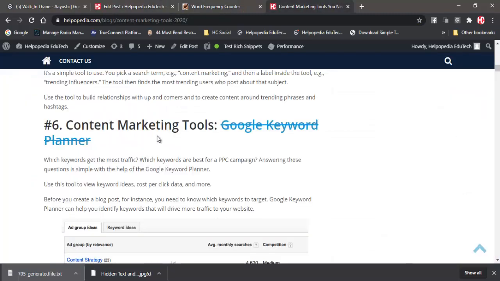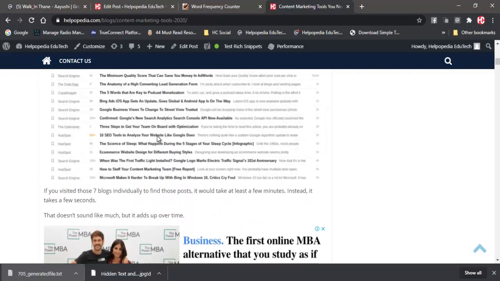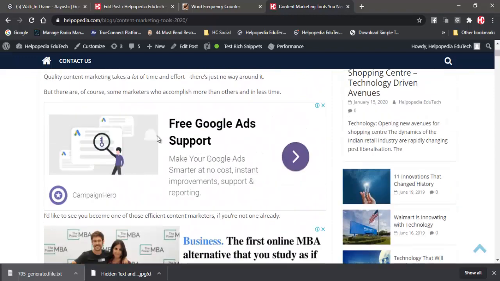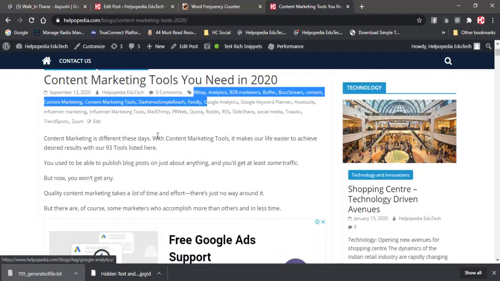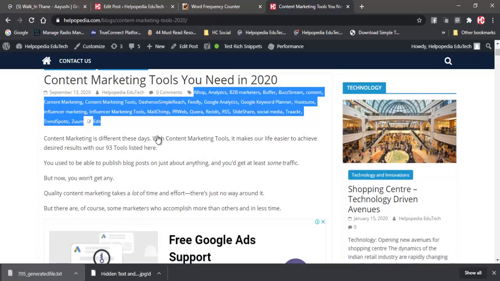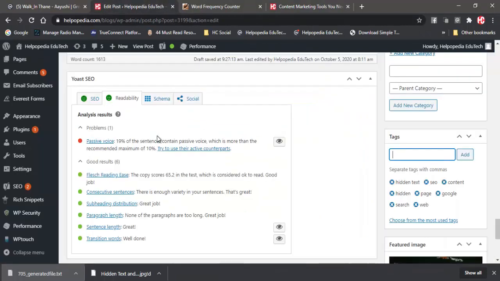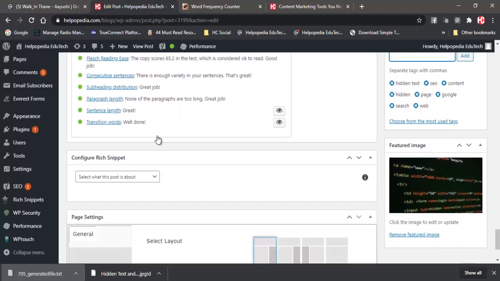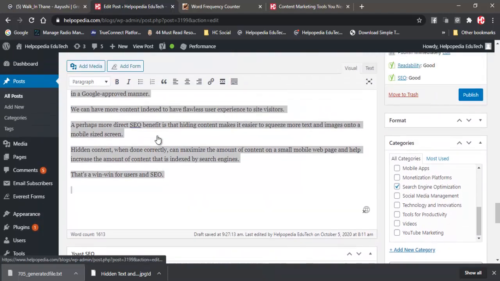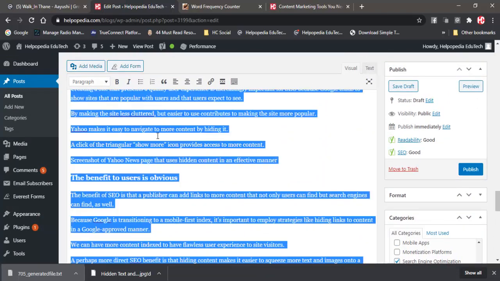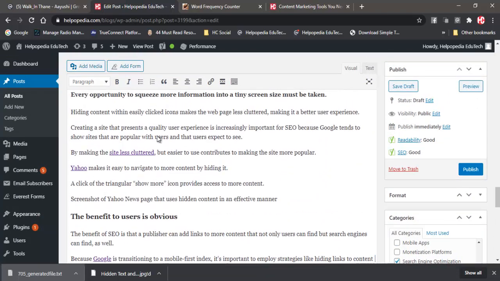So now I have some of the keywords that I've used over here. If you see all my articles over here, you will find all the tags that I've used for this. See over here, all these are used. So like this I need to add them. Right now I'm just adding this much, and then we have the featured image. Everything is done.